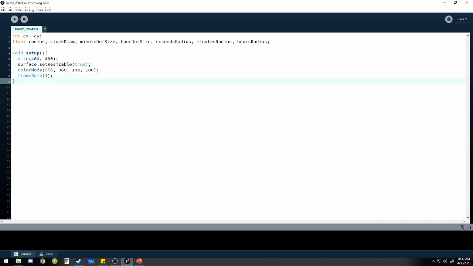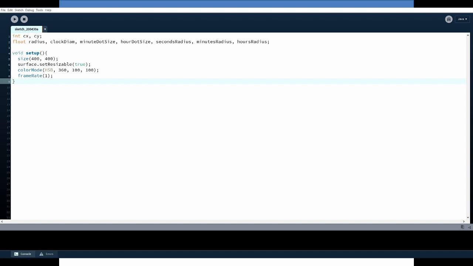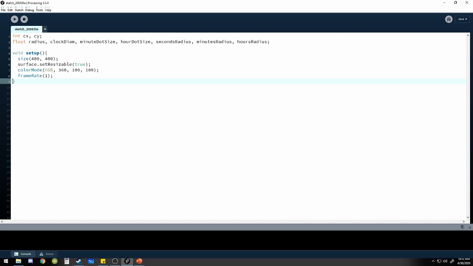Since the setup function is only run once, but the size of the clock can be changed at any point in time, we're going to be setting those sizes up inside the draw function. And before we even get to the draw function, we're going to initialize some of our stuff. So we're going to initialize some sizes. And so we're going to go, okay, void init sizes.